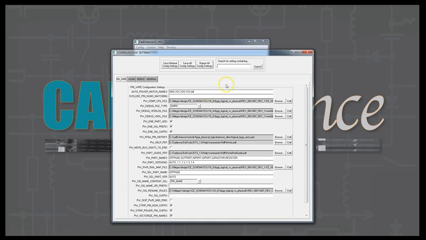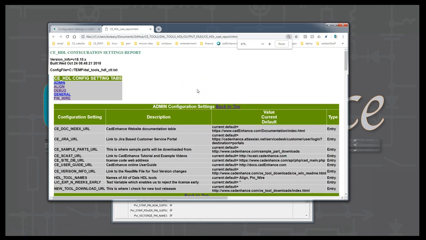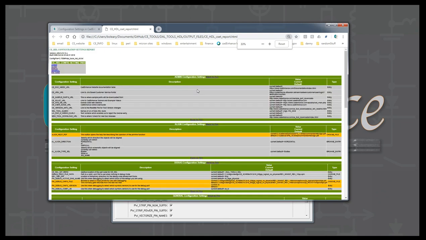When we enable reporting with one of these methods, the tool itself will create an HTML report of all known configuration settings and then open a web browser to display the report. Holding the Control key while pressing the minus key in a browser is a useful shortcut to let us zoom out to see more of the details of the report.